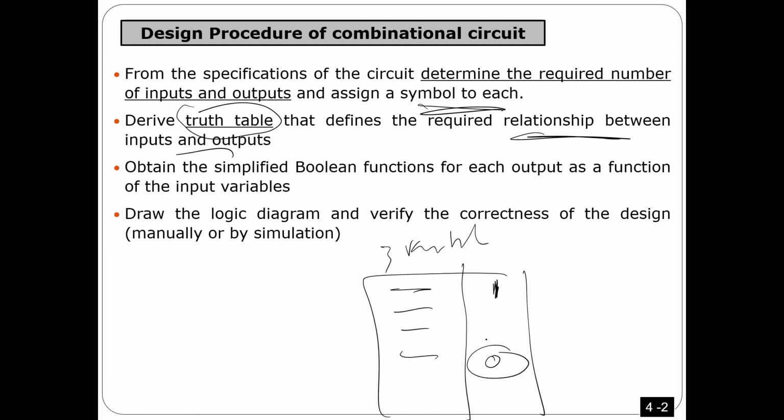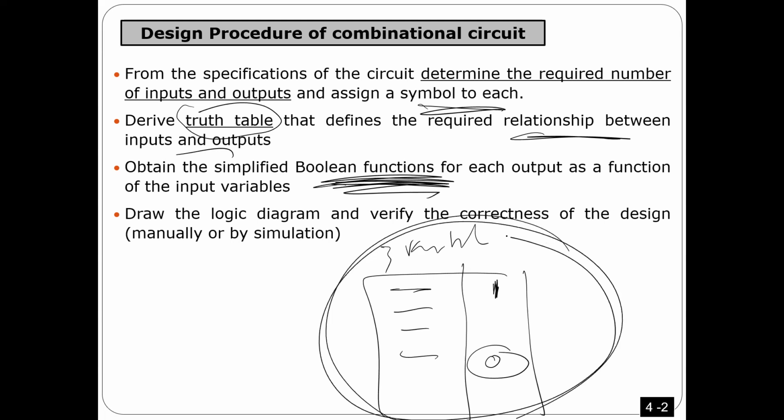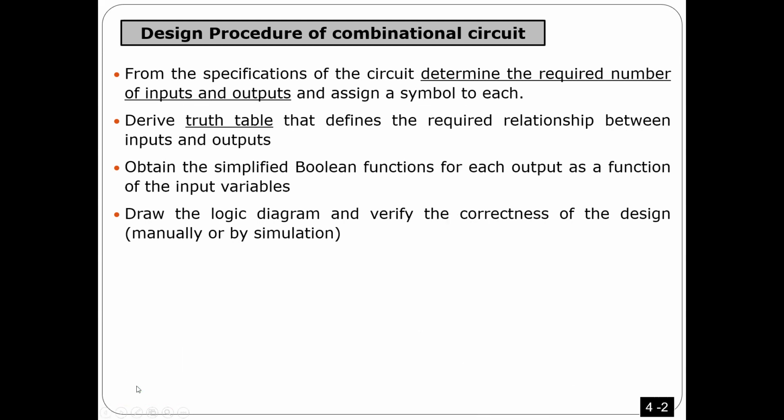And then after that, what we did before, we need to simplify the function from the truth table. So now I'm going to design the truth table so that this circuit has to do something, and what the circuit has to do should be specified. Then after that, you need to do simplification as you did before. After you do simplification, you can draw the logic circuit. On top of that, you can also do verification or validation.